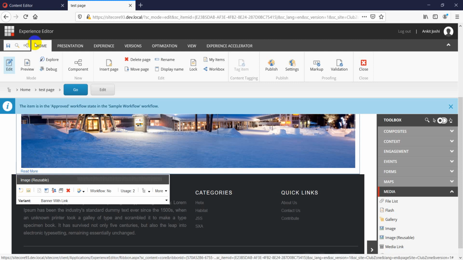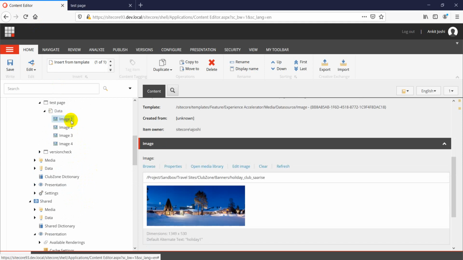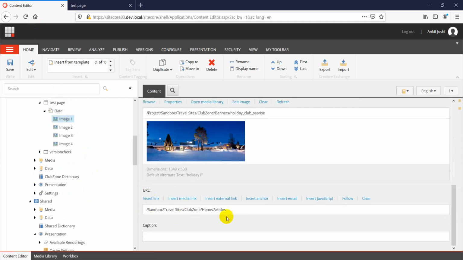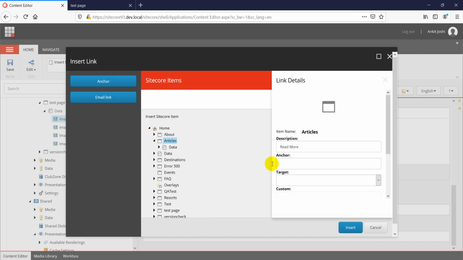This is the read mode, which is already populated. I can just show you quickly. So this is image one. We have a URL, which is pointing to some articles page, and if I click on this insert link once again, you can see we have this description as read more, right?